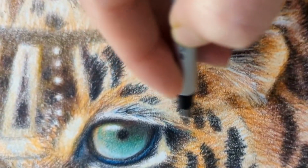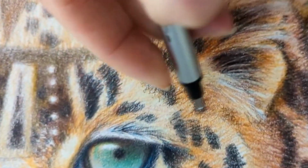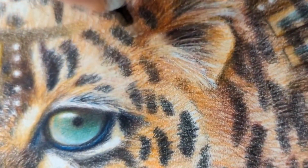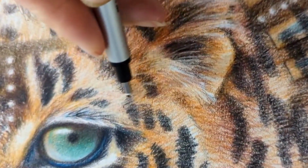I do the same thing going through its fur, changing pencil direction and the length of the stroke to create uneven textured lines.